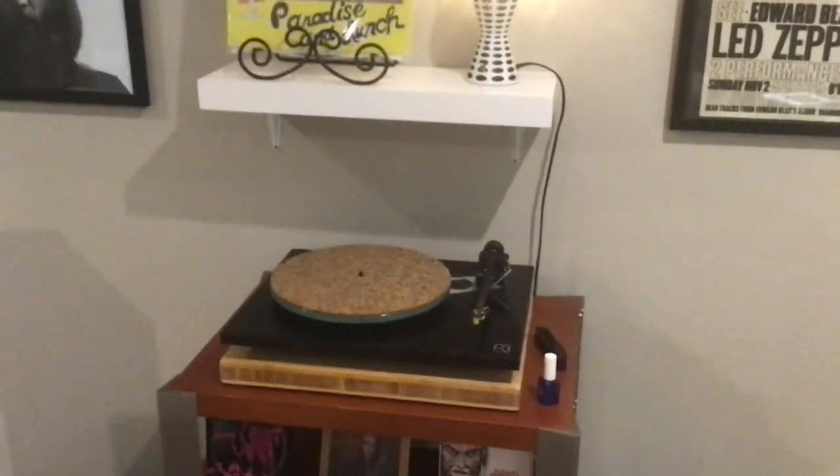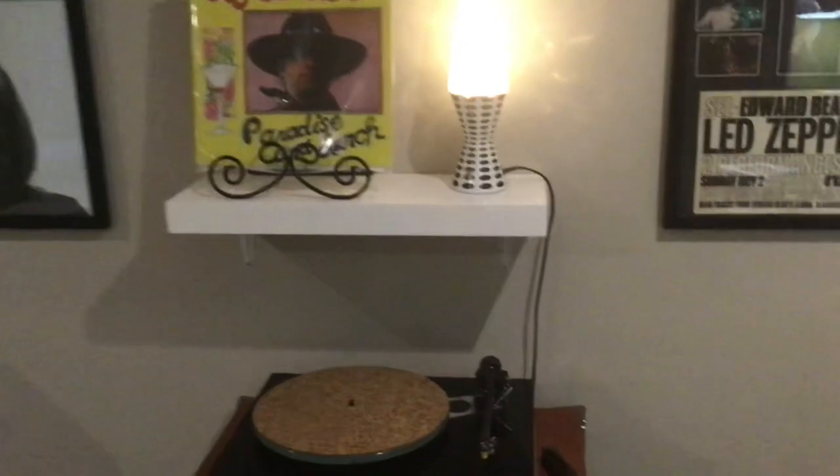Okay, let's just wander around a little bit. I know you guys have seen this room before, but I like showing it off. I'm so proud of it. So enjoy.